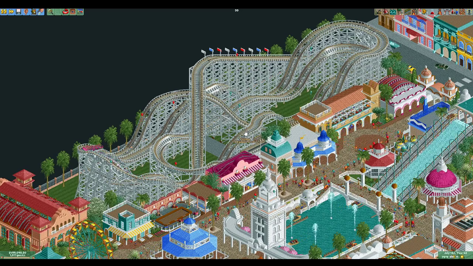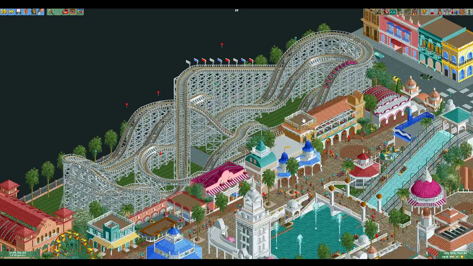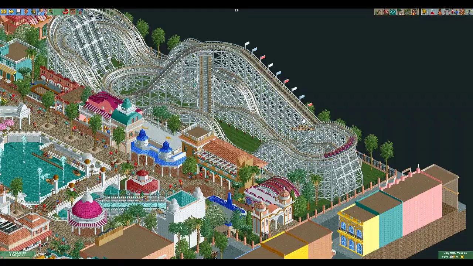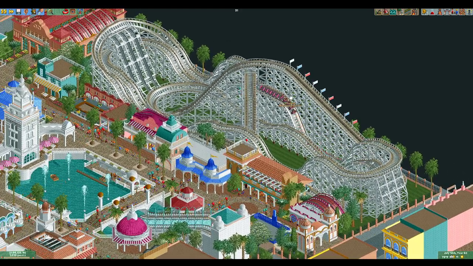So let's take a look at the big coaster here. This is Cyclone. So you can see the nice kind of simple design to it, but not a bad layout overall. That feels like an older style wooden coaster. We've got these Wild Mouse custom supports here. Not too bad. Not quite my pick, but I don't mind that. But a nice looking layout overall, I would say.